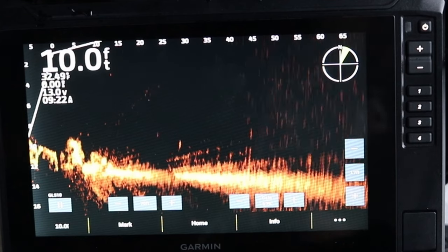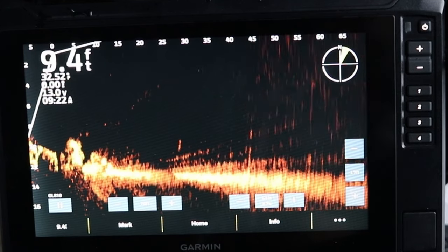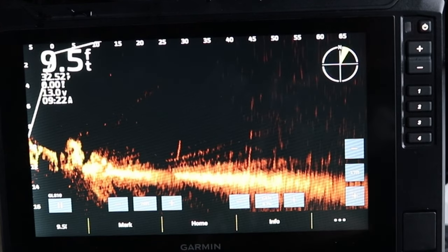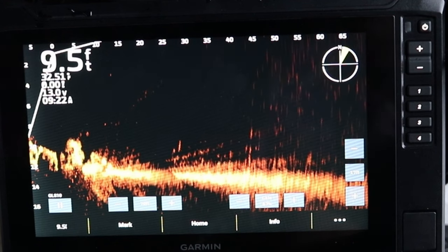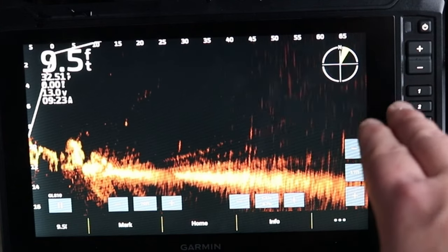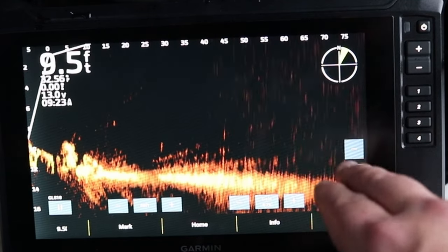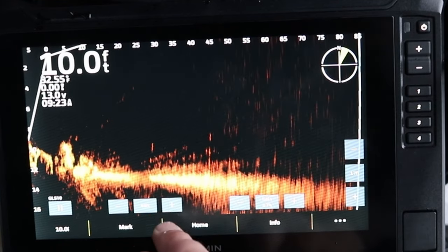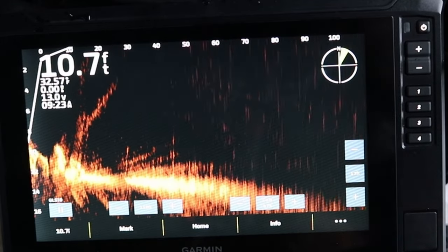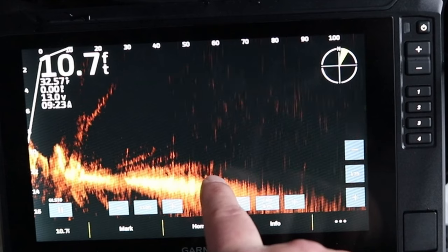Same resolution as these bigger 10-inch screens. As you can see, once we get out to around 50 to 55 feet, the LVS32 transducer starts to lose its strength a little — the shallow water kind of hurts it. Once we get out to 70 to 75, that's probably the limit where you're going to be able to see a decent amount of fish or your lure. At 100 feet, you can see a big school of crappie, but if you're looking for a single crappie at 100 feet with the LVS32, that might be a little bit difficult. You can see some fish right here at about 60 feet.